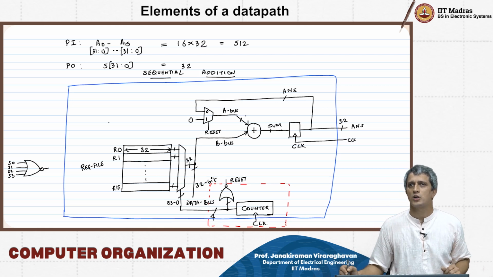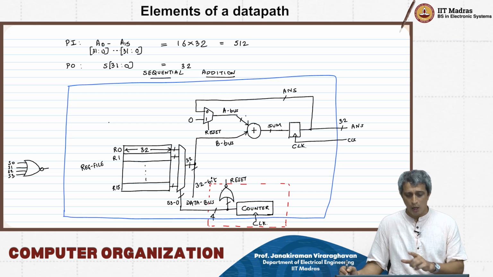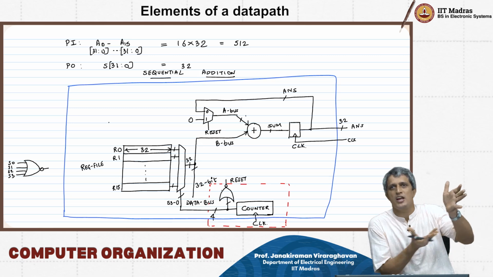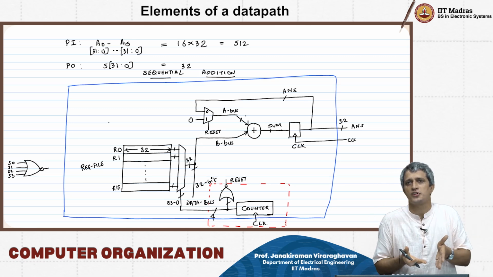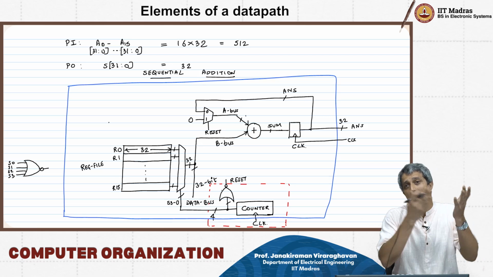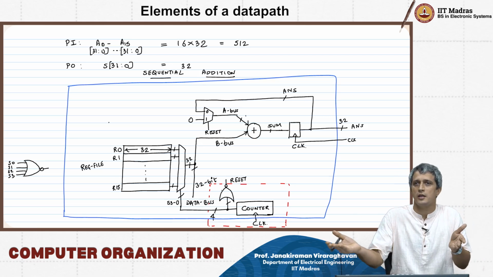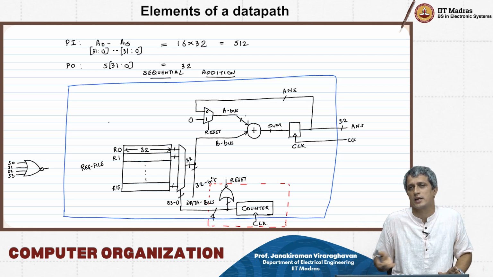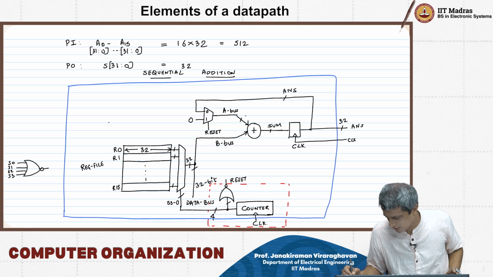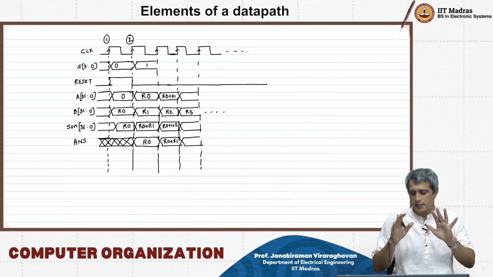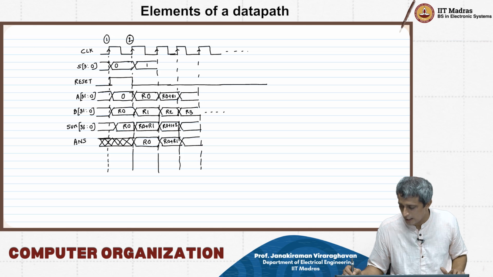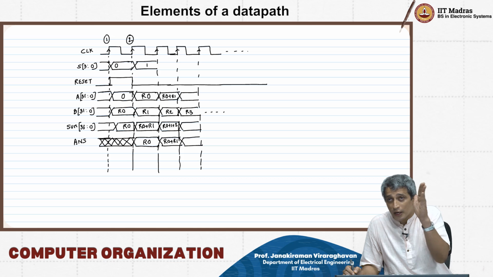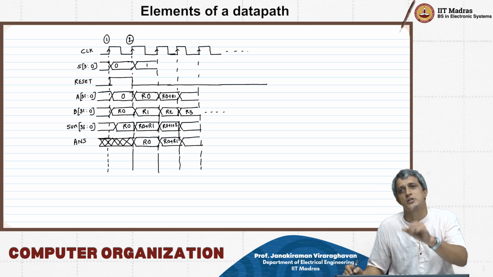But how is that even possible? For that to happen, I can do that only if I have 32 into 16, 512 signals available as input, and then I write into these registers at t equal to 0. But if they were available at t equal to 0, I would have rather done it the combinational way and finished it much faster. I don't need so many 16 clock cycles to do this whole addition process. And therefore, we need to go back and understand what happens if the data that could be admitted into this block was only 32 bits at a time.